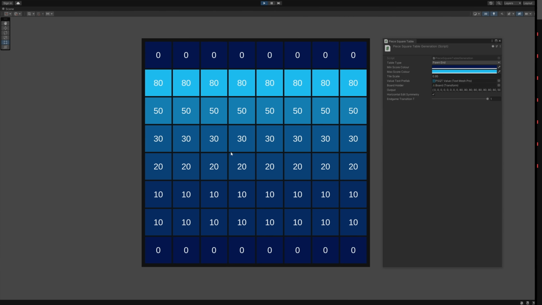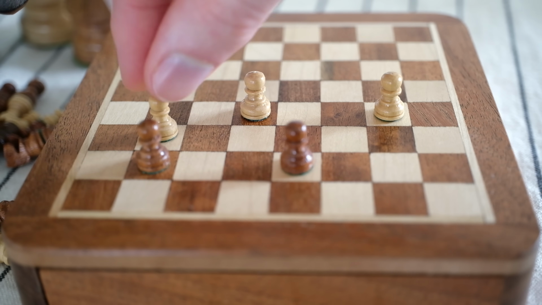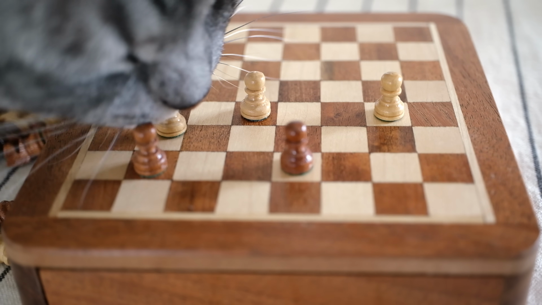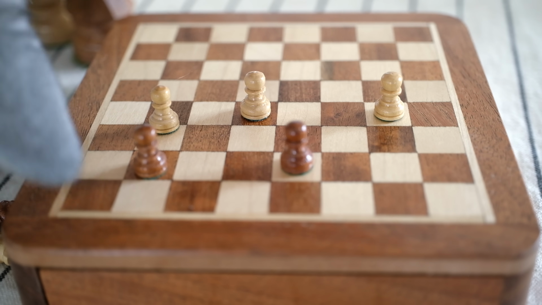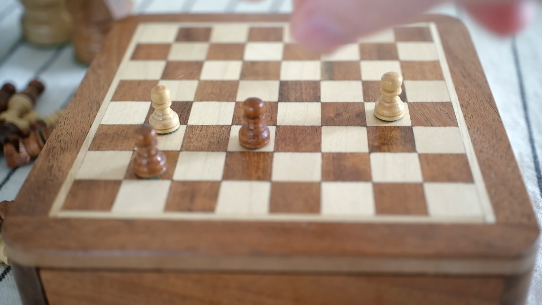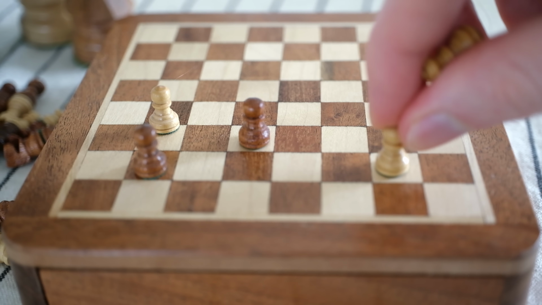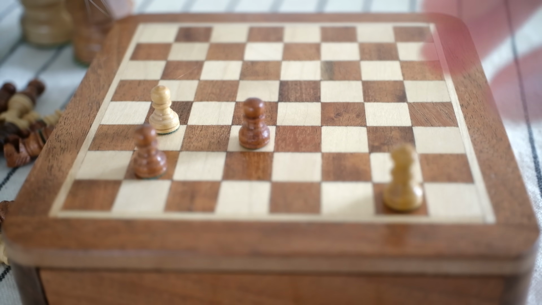Alright, so with this table we're encouraging all pawns to move up the board in the endgame, but certain pawns are going to have a better chance of becoming queens than others. For example, this white pawn on the left here is blocked by the black pawn in front of it, so it won't be able to make it through on its own. Then this pawn in the middle does have a clear path ahead of it, but it's probably going to be captured along the way. And finally, this pawn over here is known as a passed pawn, because there are no enemy pawns that can block or capture it on its path to queendom.